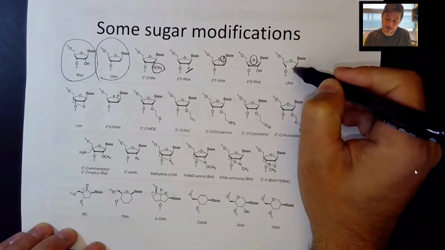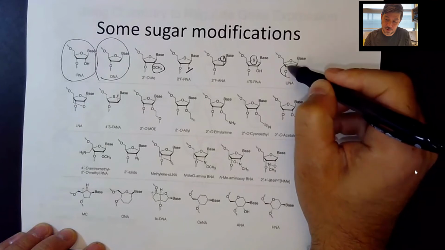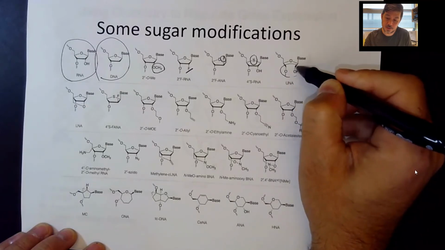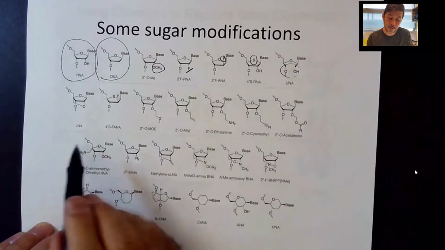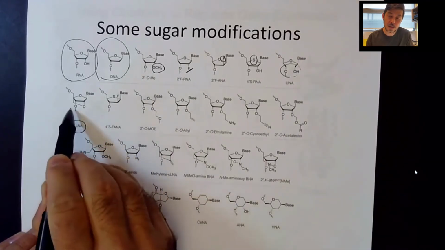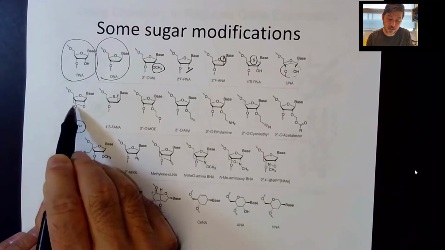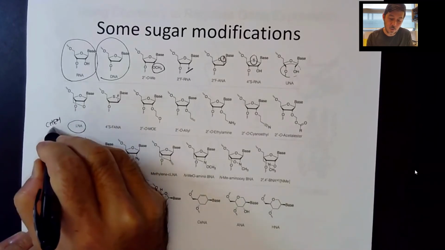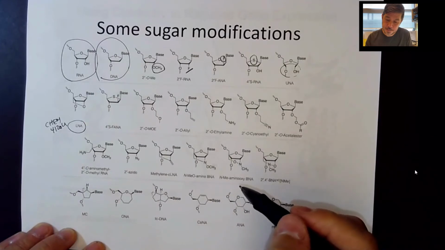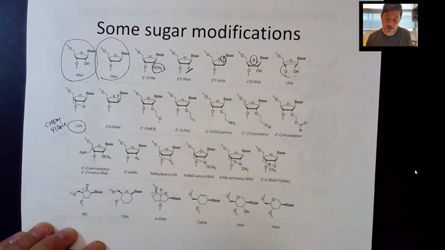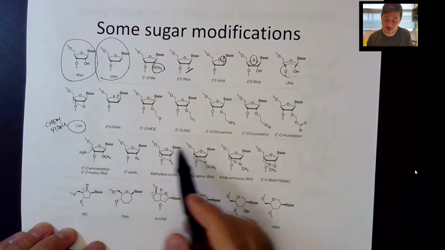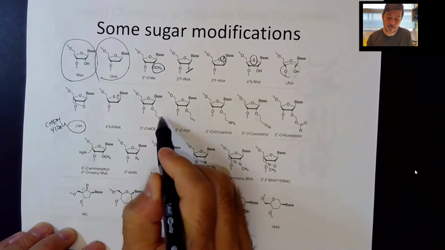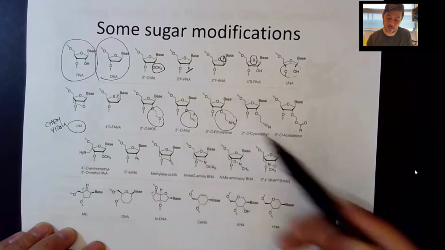We have things like unlocked nucleic acids where you don't have a bridging carbon between the C2' and the C3' position. Other interesting ones are things like locked nucleic acids, where you now have a bridging carbon between this oxygen and this carbon. And we'll talk more about that if you take chemistry 4120 with me next term. So I won't go through all these different ones, but you can see that you can let your imagination run wild, and you can literally think of different modifications that would improve the properties of these oligos. And researchers have placed a lot of effort at modifying 2' positions with a variety of different groups.